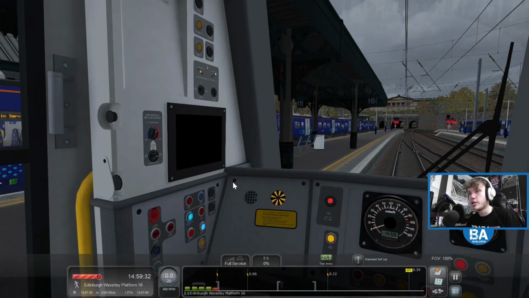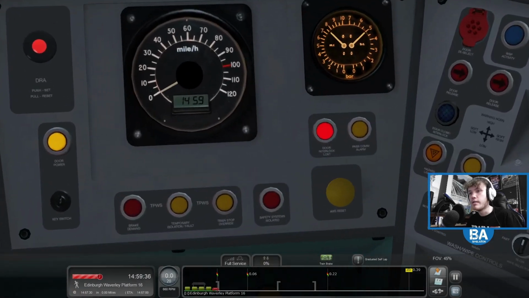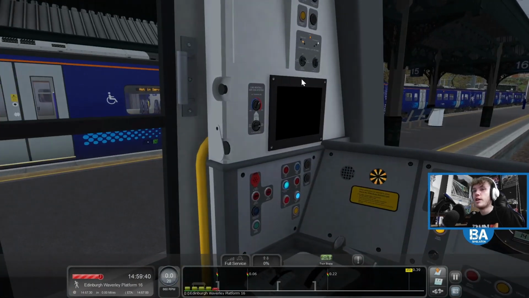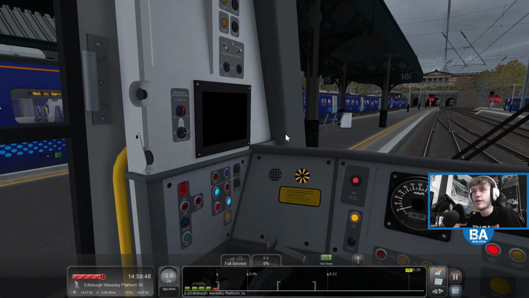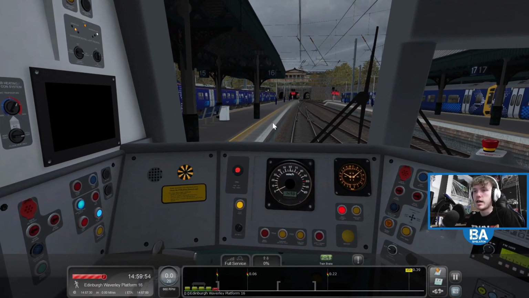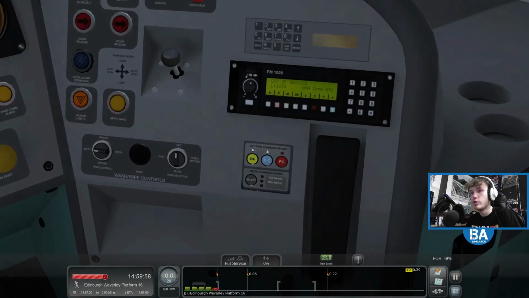I thought we'd come on this route as, excitingly, it is going to be coming to Train Sim World. So I thought we'd do one of those previews, the Train Sim Classic previews, just so you get a look and feel for what the route will be like. And we are doing it in the 170, which is going to be on there, so cool.